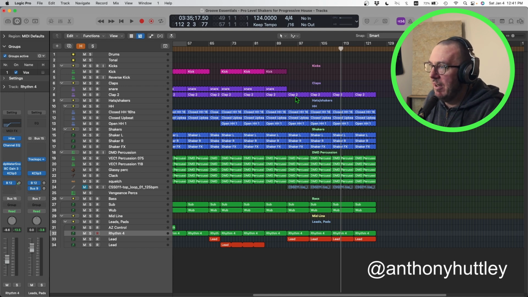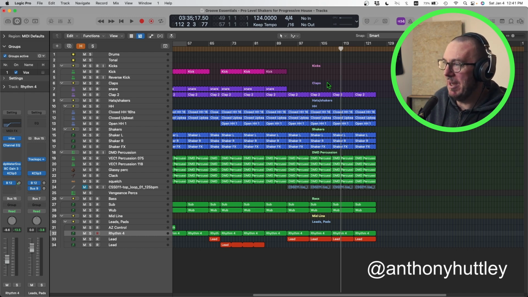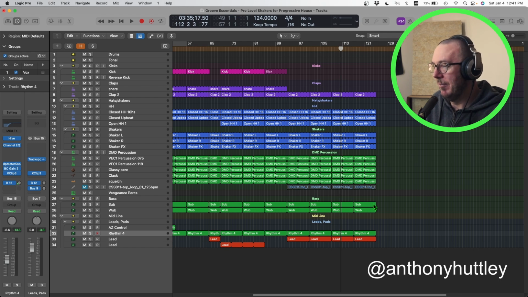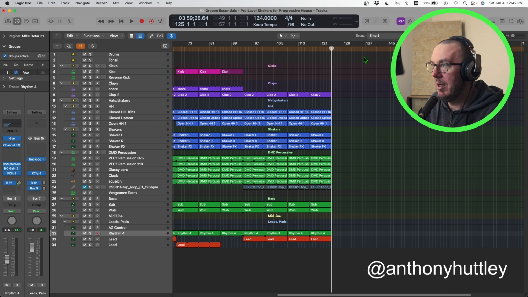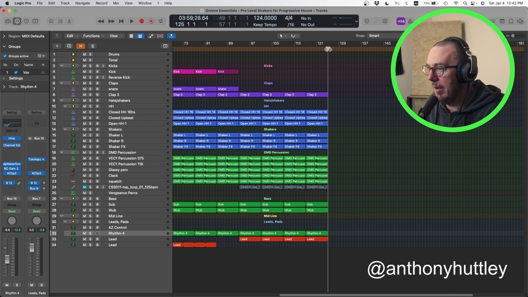Every 8 bars something changes, so something has to change. I'm dropping stuff out. So at this, it's a breakdown, right? So you don't want to be adding stuff, well, not too much anyway. I'm going to be winding up here, and the drop is probably going to be about there, I reckon. Maybe a little bit after. Probably at bar 129.